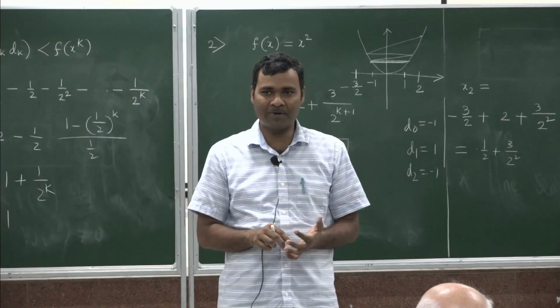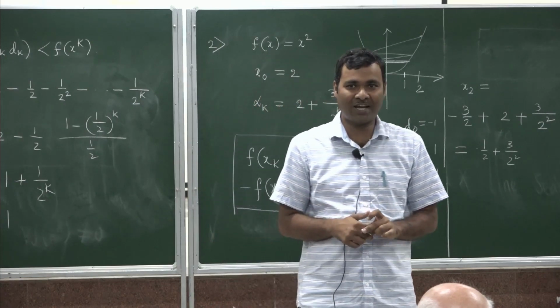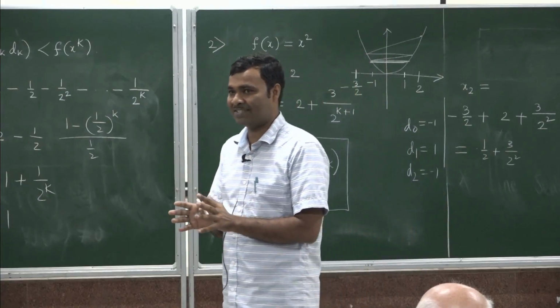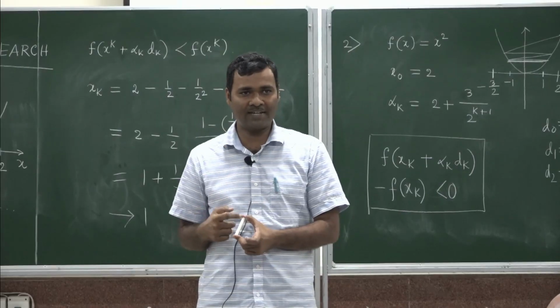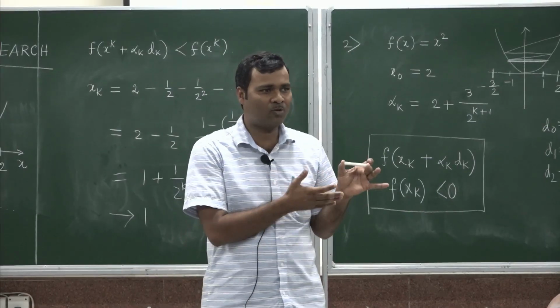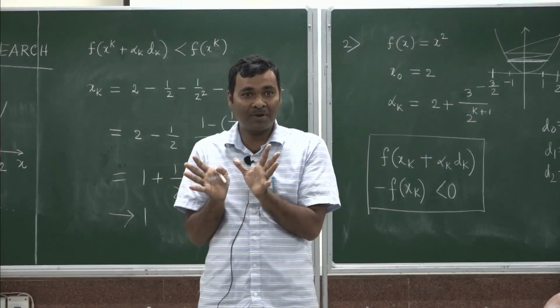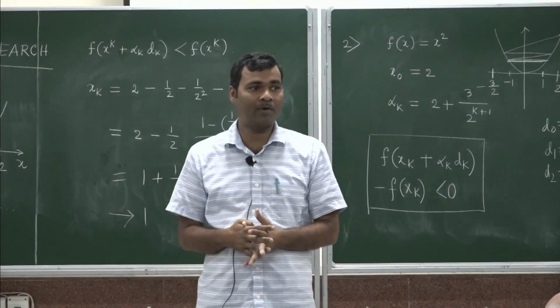Wolfe. These three persons derived how to choose alpha k in a manner such that they produce sequences with global convergence. So on the next day, I shall discuss these three topics from the geometrical sense, not just inequality: this is called your Armijo step length and this is called your Wolfe, but why they are produced and how they are taking care of these three takeaway messages.